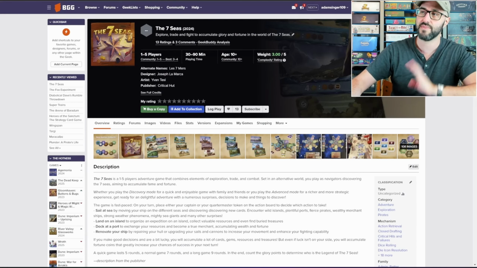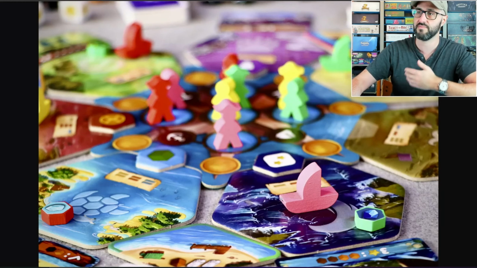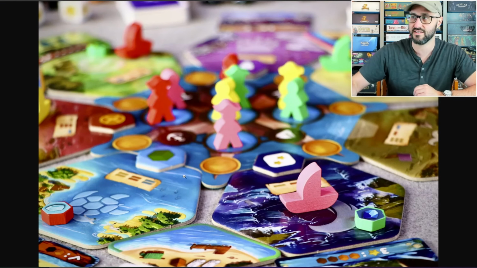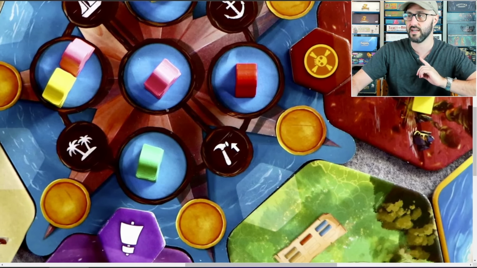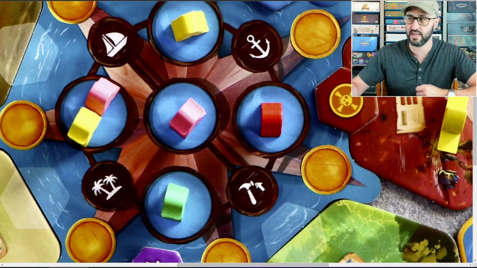And this is a competitive worker placement game where players are each going to have their own ship out on the board, and then players are going to have 2 workers to perform their actions. Players are going to be taking turns placing 1 worker at a time, and there's 4 main actions in the game, but you're actually going to be taking 2 at a time, because every time you place your worker, you're going to be able to perform the 2 actions beside your worker in any order that you choose.